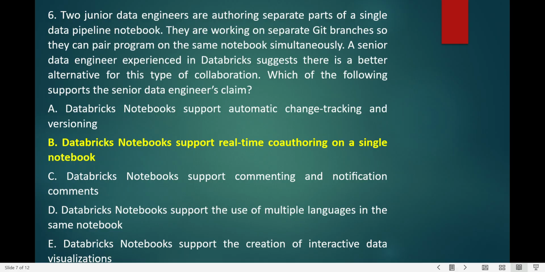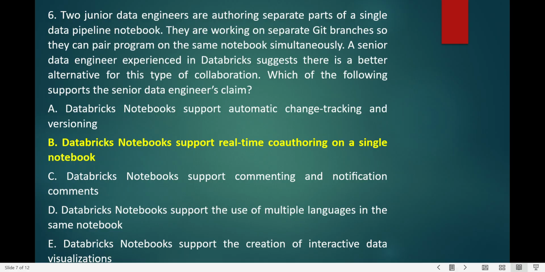The real feature being referred to is that Databricks notebooks support real-time collaborative editing, like Google Docs. It means multiple users can edit the same notebook at the same time, and changes are visible live in other tabs. It reduces the need for branching and merging in Git for notebooks. Coming to option A, Databricks notebooks support automatic change tracking and versioning, but this is about version history, not live collaboration.